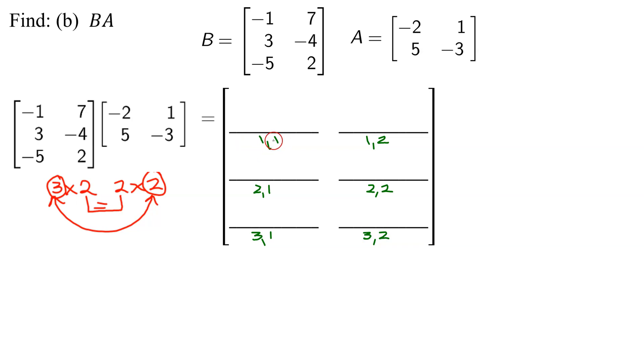These are what I call my instructions. This says I take the first row of my first matrix, and I multiply it by the first column of my second matrix. The way we do that is we multiply the first element in each. So I'm going to multiply negative one times negative two, and I add to that the second element in each, which is seven times five. Now moving on, I need to multiply row one times column two. So multiply negative one times one and add that to seven times negative three.